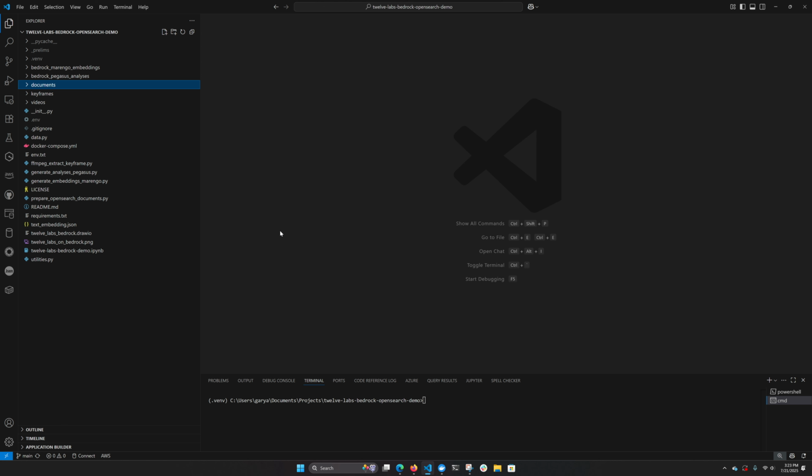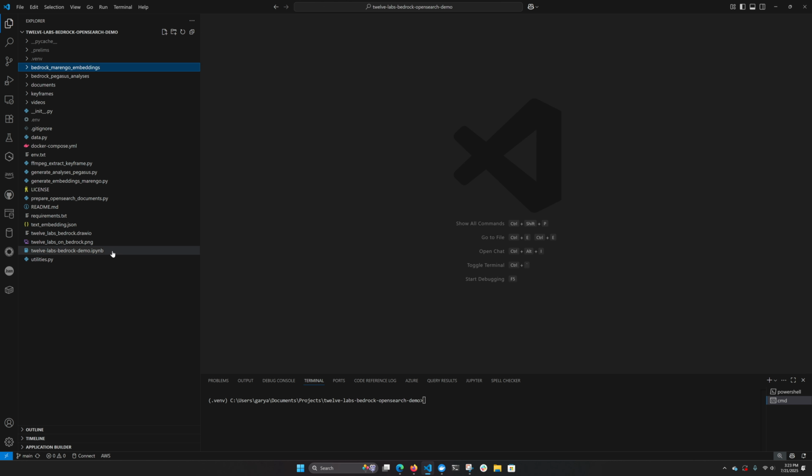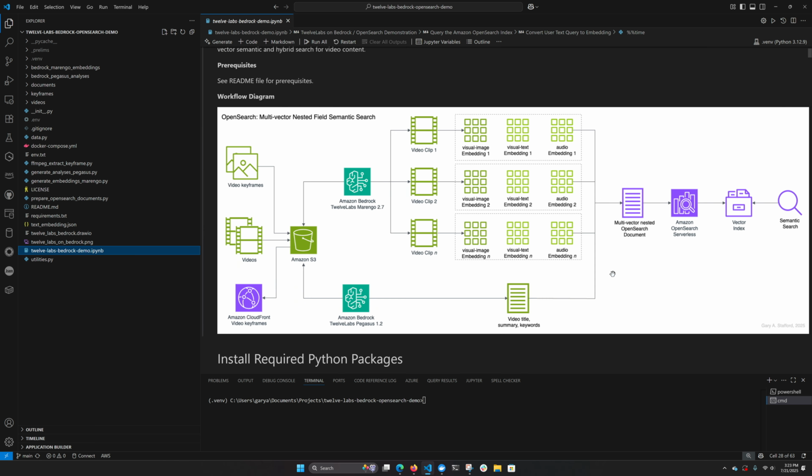Make this demonstration short today, I've gone ahead and created all these ahead of time. We're going to get started with the notebook, and we're going to run through all the cells in the notebook. The notebook's going to allow us to combine the video title, summary, keywords, and all the embeddings which we've placed in this document. The notebook's going to allow us to index all these documents.